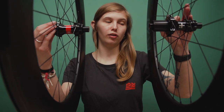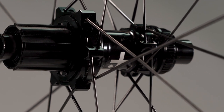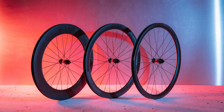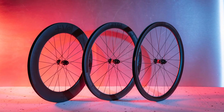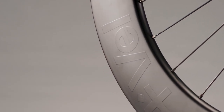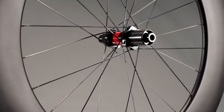So aesthetically, there's a little bit of difference. There's the white VAL decal, nice and simple on the hub, and then on the DT Swiss, there's the red stripe down the middle, which adds a little bit of character to the wheels. Both are great quality and something that you can really rely on. The wheel set range is available in multiple different hub setups. You have the SRAM Shimano as well as the SRAM XDR, so it covers all different bike setups.